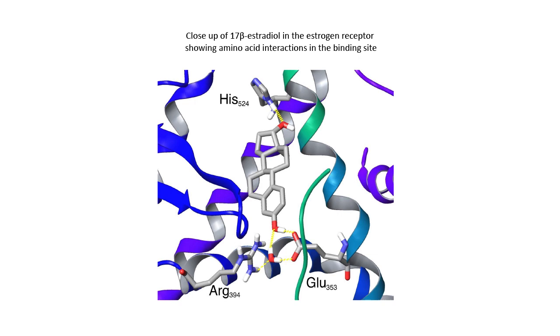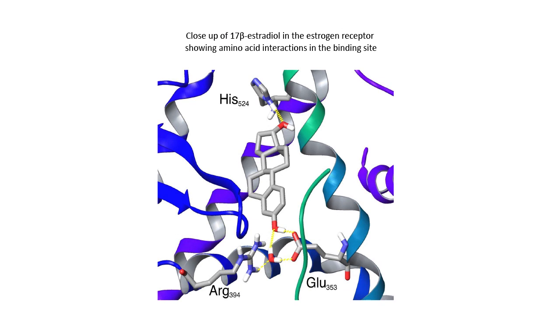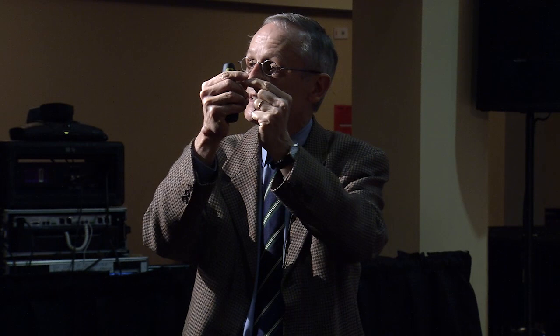And what actually happens is, I wasn't going to tell you this, but I think it's brilliant, when that and that interact with that and that, they pull them together very slightly. And when they pull them together, this bit of protein here just slightly contracts. And that contraction is amplified across the whole molecule to cause a slight change in the shape, which means a bit of protein is exposed that isn't normally, which allows the two receptors to join together. Just that tiny change. It's a tiny 1 or 2 nanometers, 10 to the minus 9 meters change. You don't need the detail, but quite fascinating, I think.